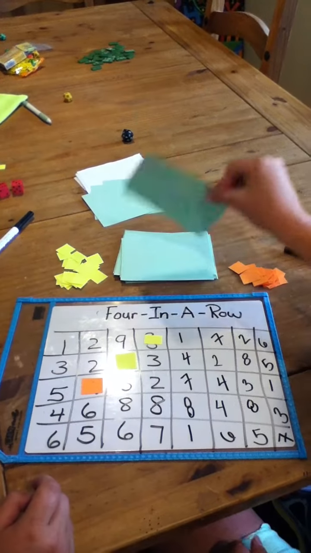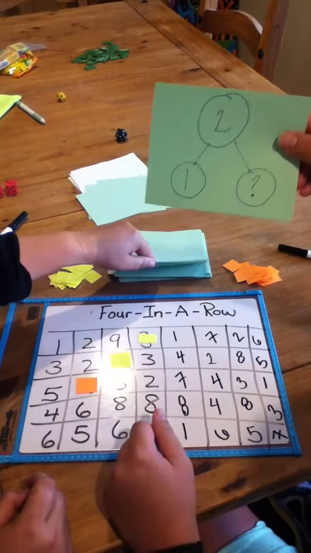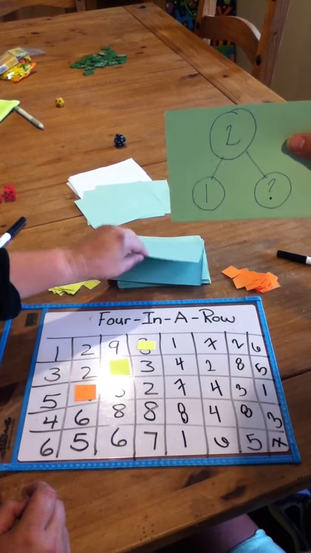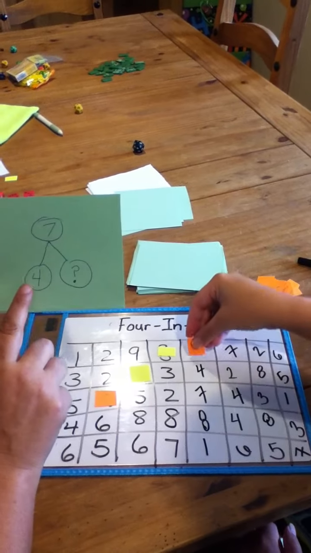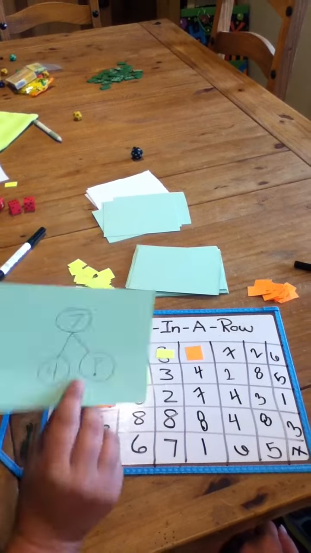Oh, look at you with your strategy there. Two is my whole. So one plus one equals two. And again, my whole is seven. What makes seven? Four and three.